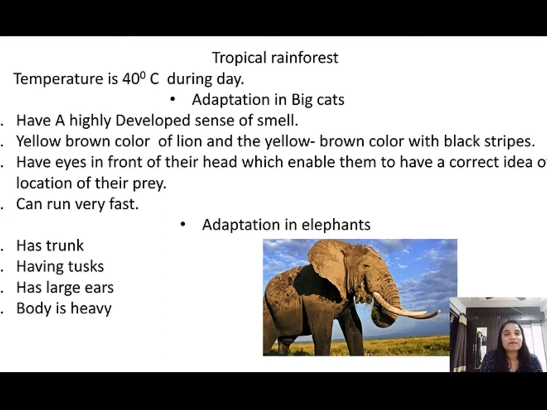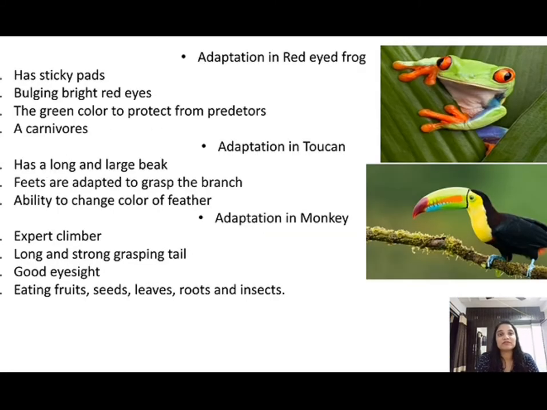Their body is very heavy, so their four legs are cylinder shaped and broad, the same as a polar bear. Being broad, it will spread the weight of the elephant on that particular part. Otherwise, if the legs were sharp, it would sink in the soil. So that is one kind of beneficial adaptation.